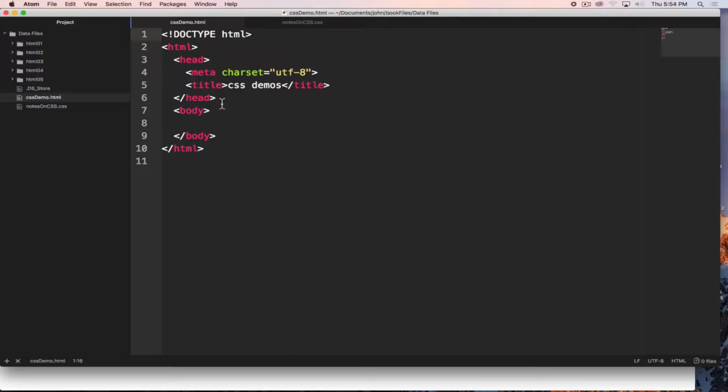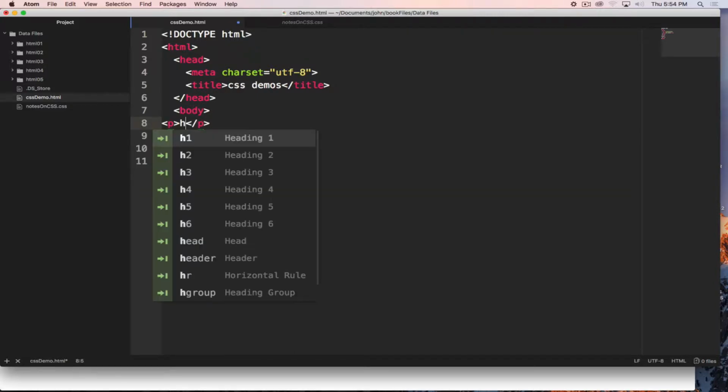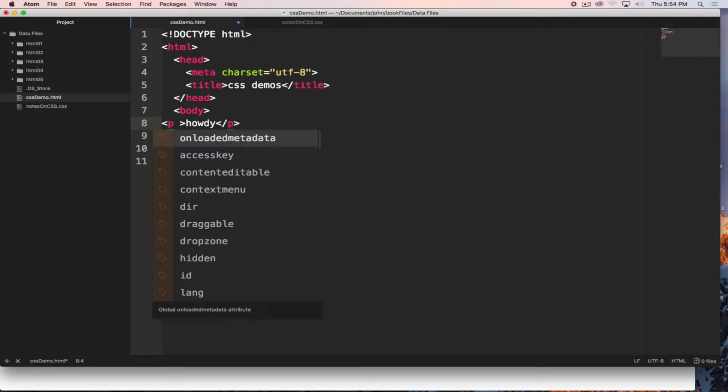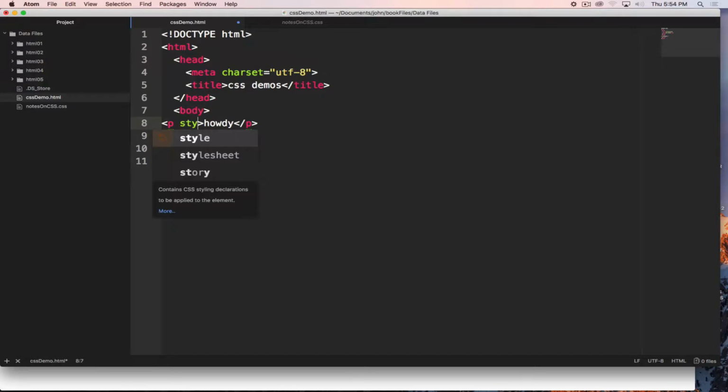When we're working with styles, we have 3 places that we put our styles. One of the places that we can put our styles would be inside a tag itself. So inside my tag, we can actually list style information here. Actually, I don't know if I need the semicolon here.